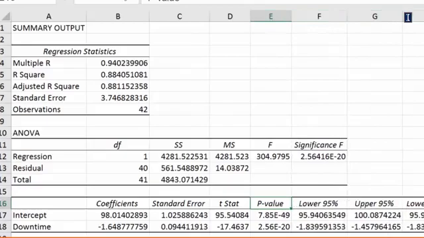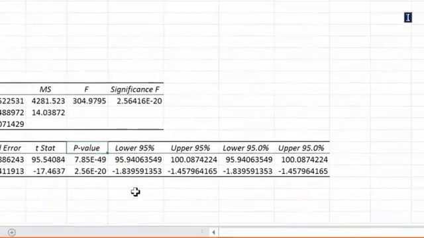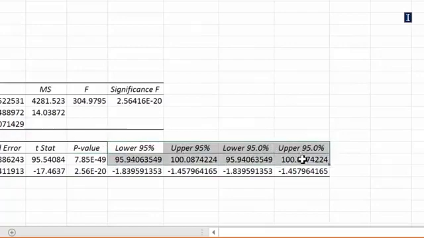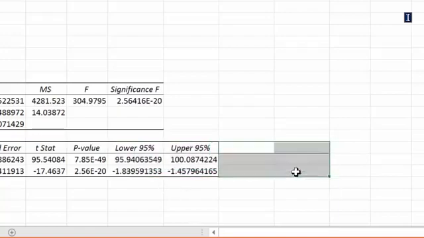One other thing that you will notice in Excel is that it will give you the upper bound and the lower bound of the confidence interval. And if you don't mention that you want 95%, the default is 95% and it will give it to you twice. So if you say 99%, it's going to show you lower 99%, upper 99%, but also it will show you lower and upper 95%. So I consider that to be a bug. So I usually just go ahead and delete these because it's redundant.